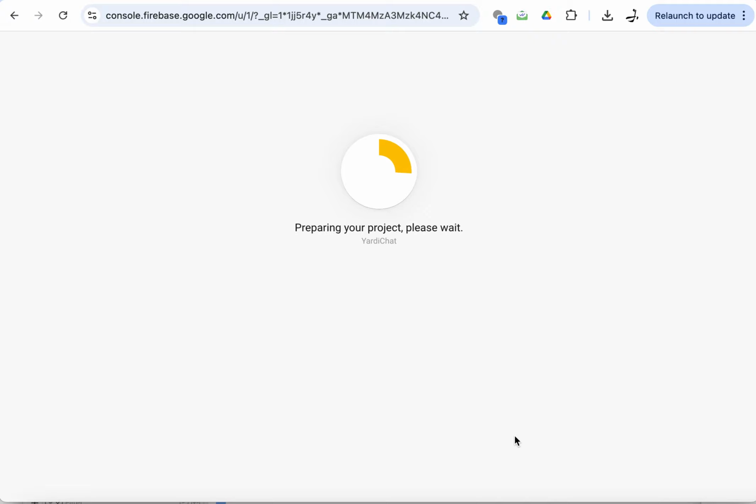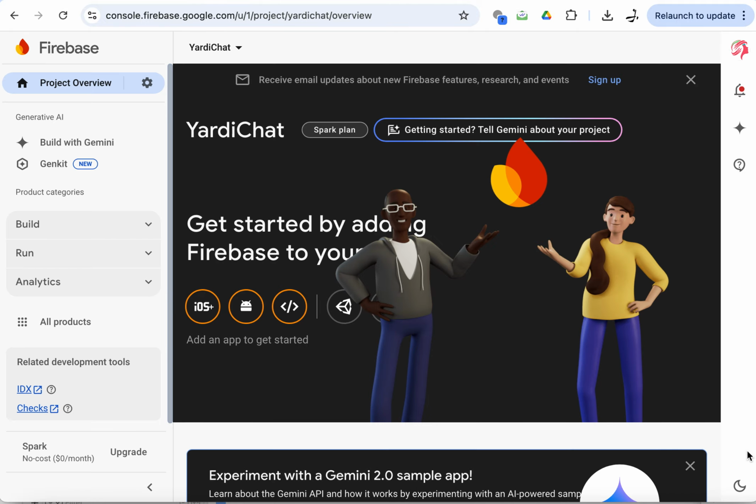In the meantime, while this is updating, please make sure that you do have a Firebase account. It's free for you to upload, and it allows you to create your Firebase Firestore collection so that you can gather information within your app, authentication like email password, if you want to set up with Facebook login, etc. So my project is starting.